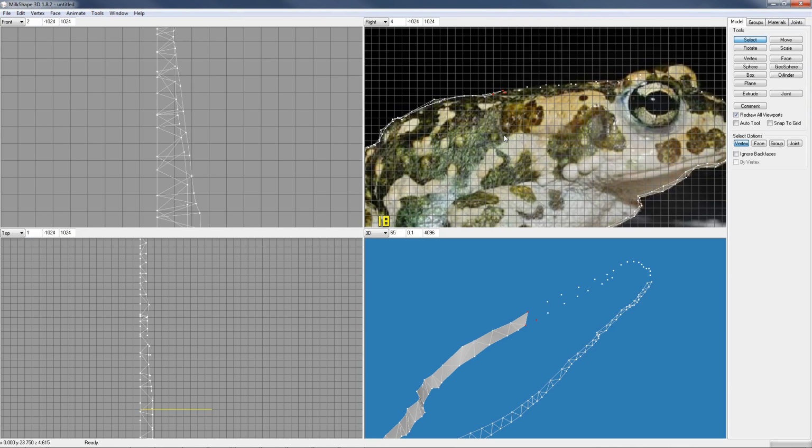Maya and Blender can both do quads, and some people really prefer working in quads, but Milkshape only does triangles. And a lot of game engines will only do triangles. You have to triangulate your quad model before you can load it into a game engine.